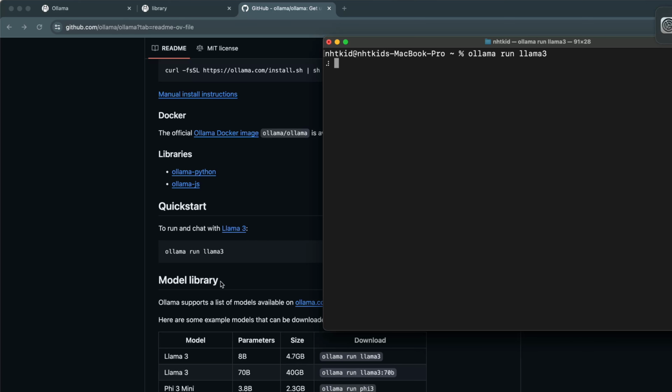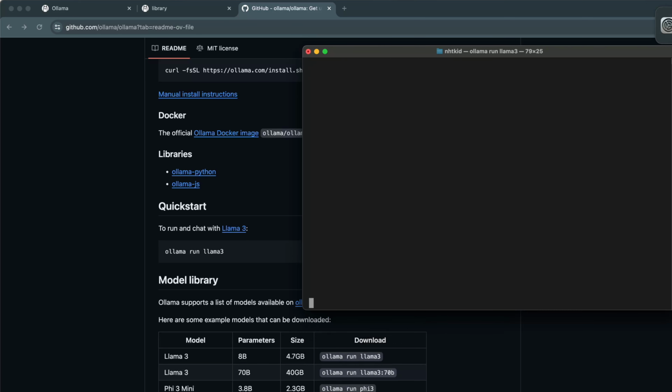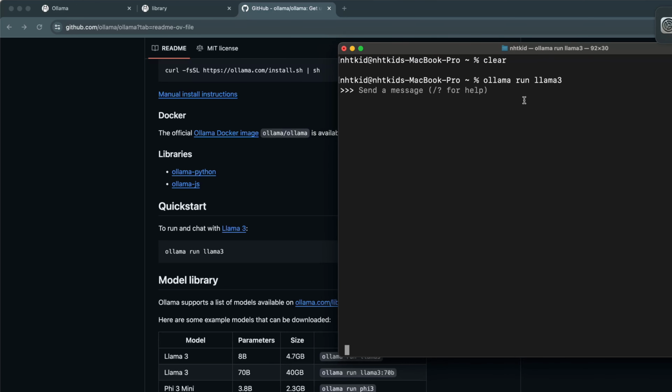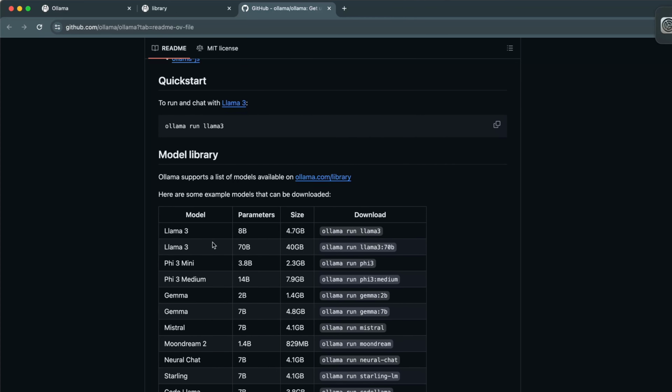So this is our model. Obviously, we just installed Ollama. There's no model, so we can't really run anything. I've got Llama 3 already, but I'm going to show you again how we get that. Okay, so these are the models that are available. We're going to try a couple of good models here, like Phi-3 and Llama 3. This is how you run it.